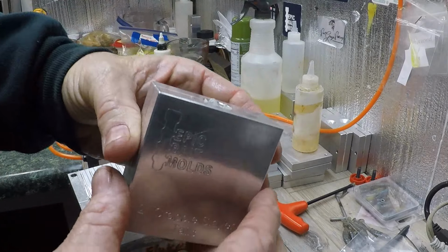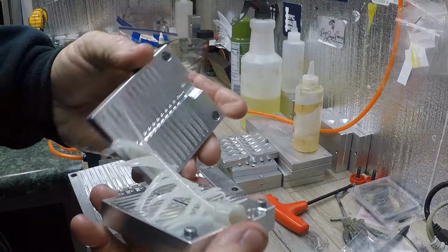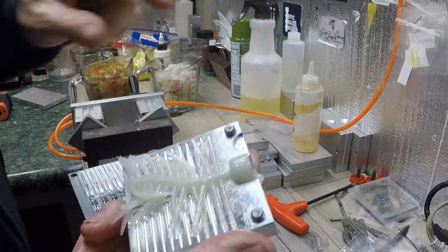This is the tail mold. Yeah, you do all that work cleaning the yard up, you hate to see all them leaves flying around, don't you? Alright?